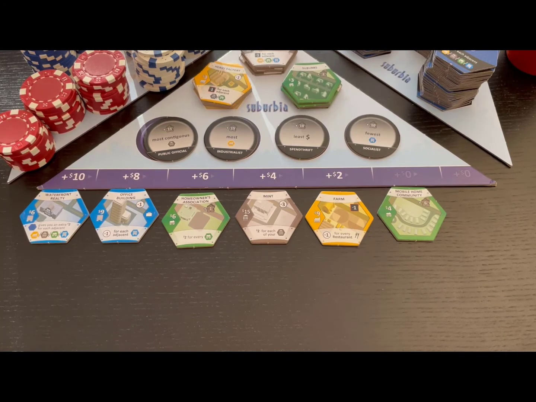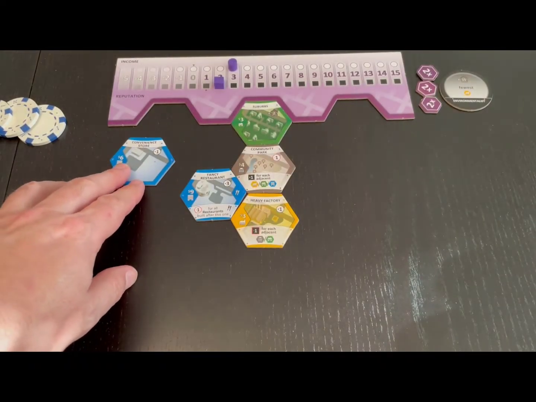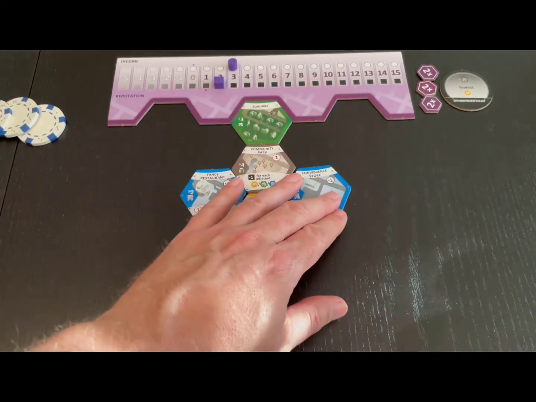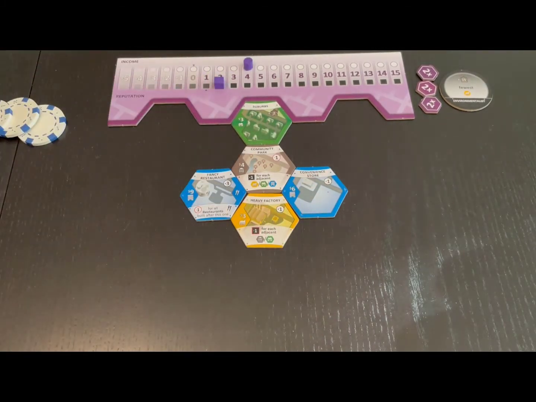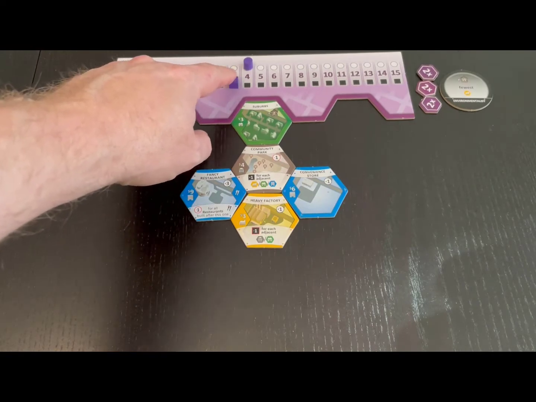And bring this tile back to their home. Where to place it? I think they're going to park it. Maybe park it here. Okay, first thing that happens is +1 income, so up to 4. That's not bad. And then their reputation goes up 1 because they're adjacent to the community park.